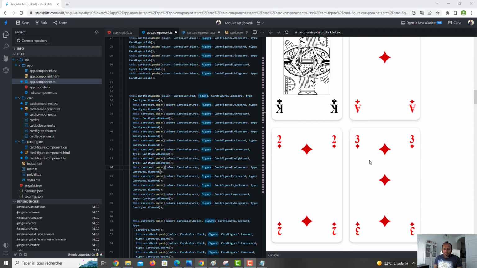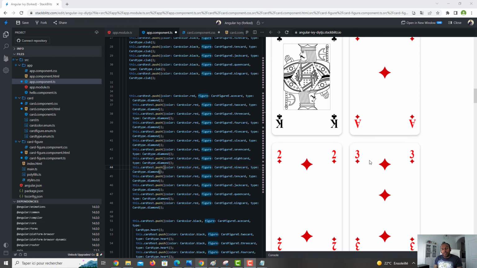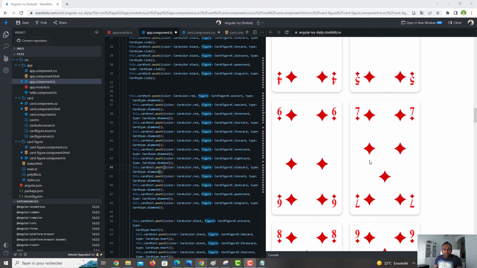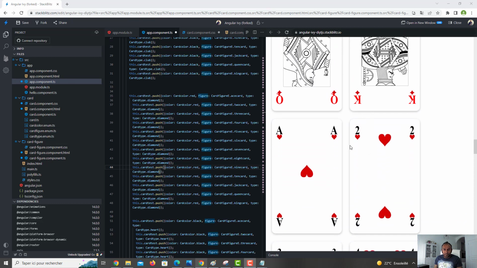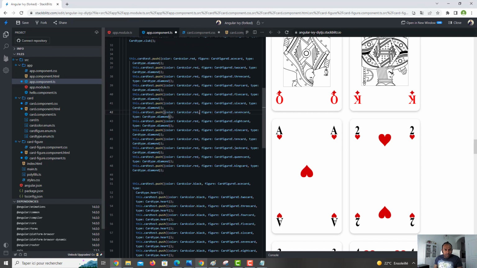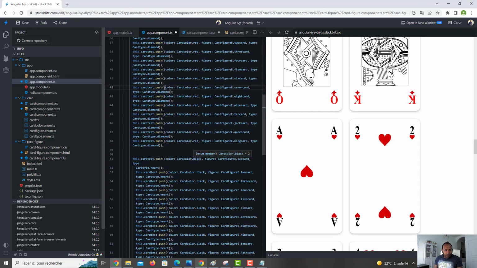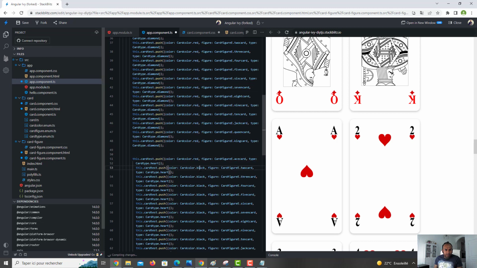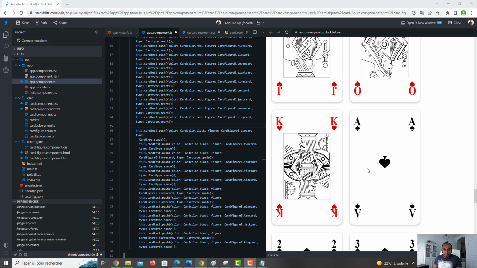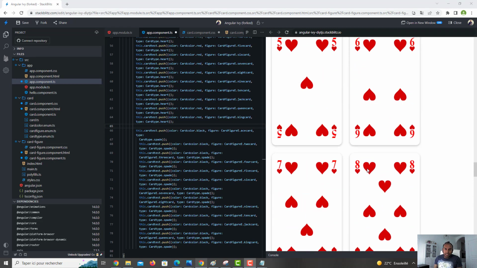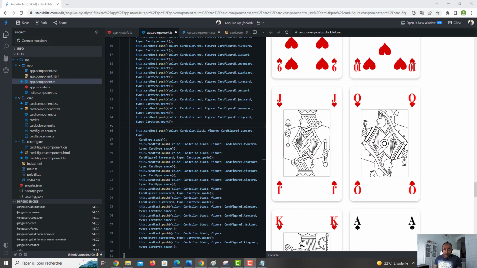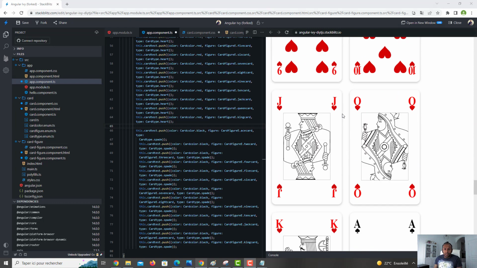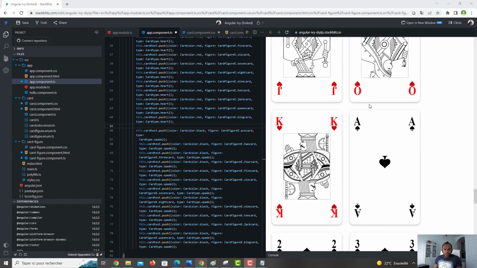Be as flexible as you can, because if you are not flexible, it can be complicated after. After we have the heart, which must also be red, so we can do the same that I did before. Okay, it seems really good. The last thing that I want to change is just the color of the image that we have here. If it's red, it must be red, and for the other it will be good. Okay, we can do that.